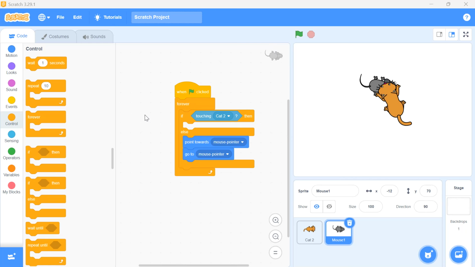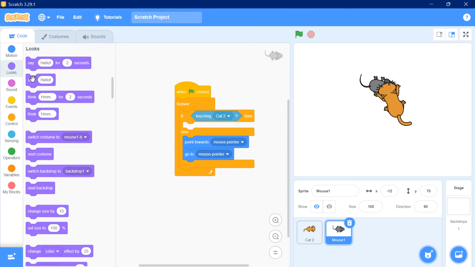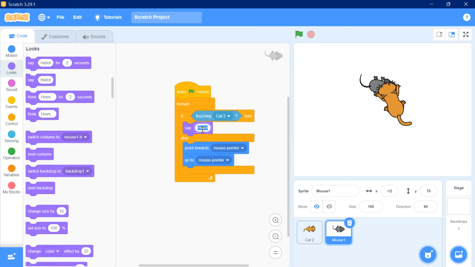And in the case when the cat has caught up with the mouse, in the if block, we need to simply write a block saying, I got you, game over.